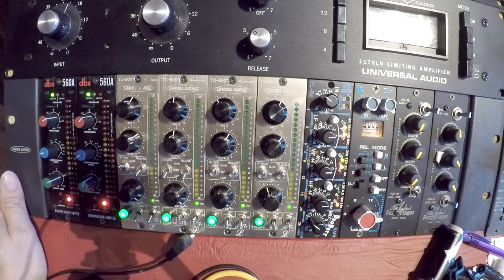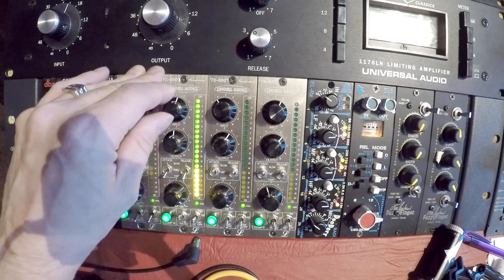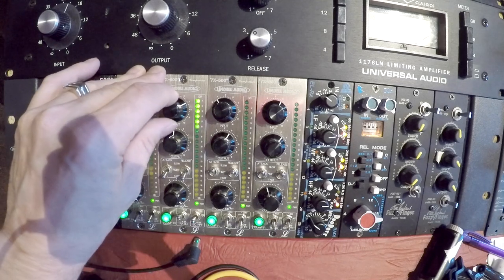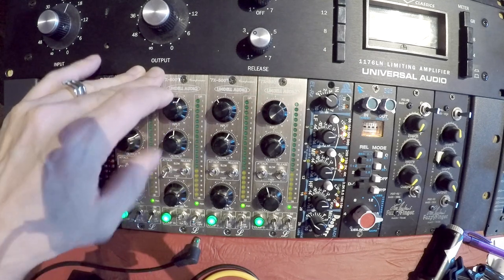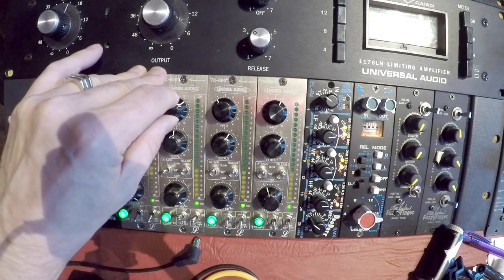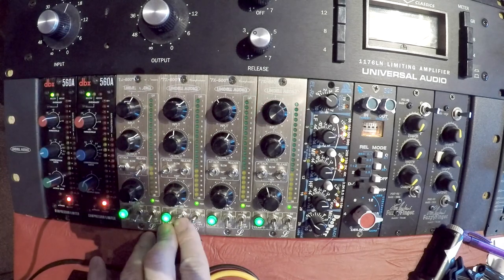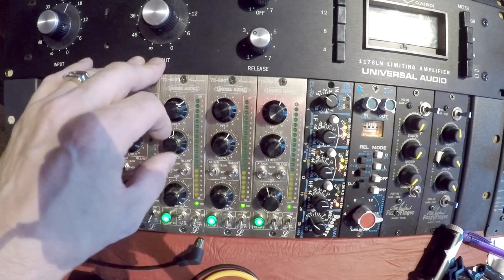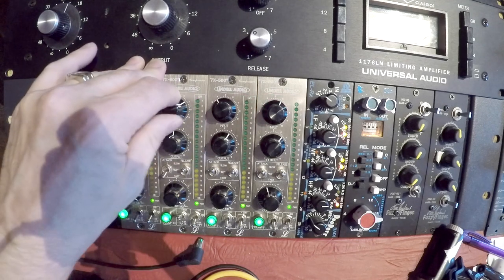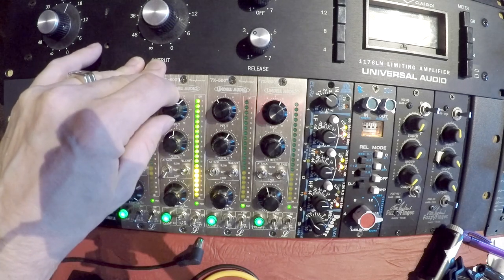Now the meters are really sensitive, but we're getting anywhere from like 4 to 5 dB of compression to 20. But it sounds good slamming it all the way. Now I have it on the 100 to 1 ratio. Let's compress everything with the side chain. Crazy snappy. Can't really control that decay very well.